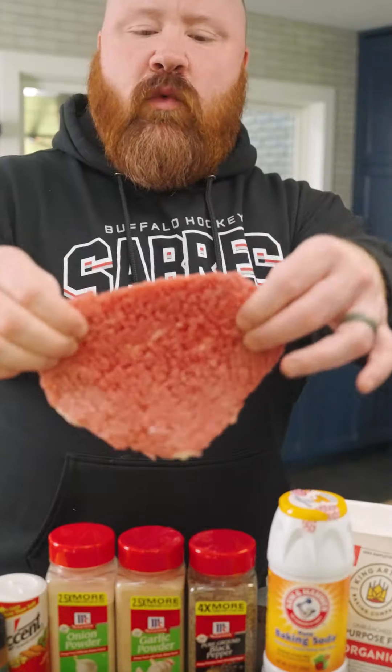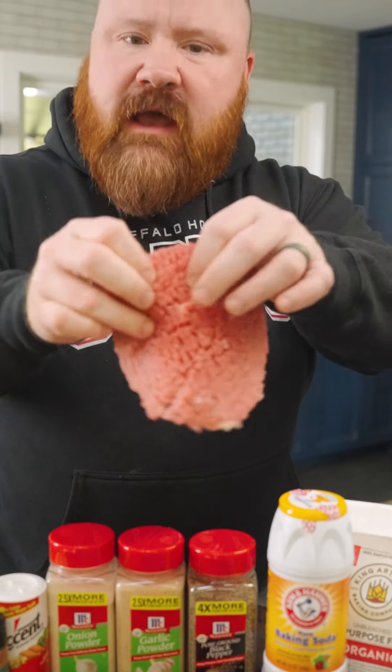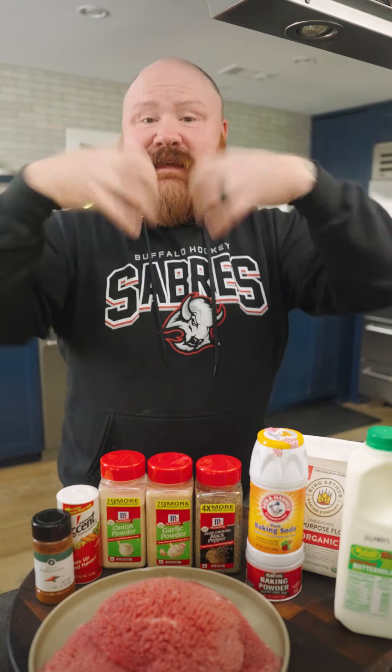As usual, we'll give you a heads up of what we're working with and then get started on the prep. Front and center is my beef — top round that has been cubed, or cubed steak as it's called. You can see it has thousands of little tiny holes in it from the cubing process. It literally goes through a machine with teeth that puncture it thousands of times, manually tenderizing it. I have tons of it since we're having it for dinner tonight — you'll need basically one steak per person.